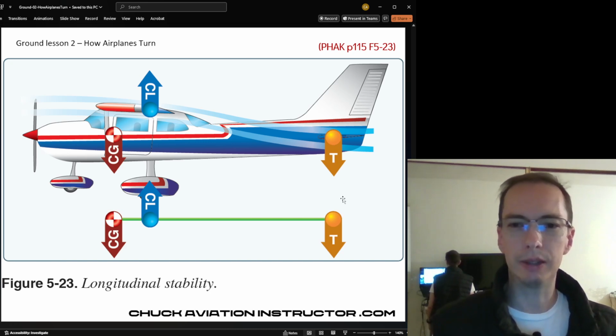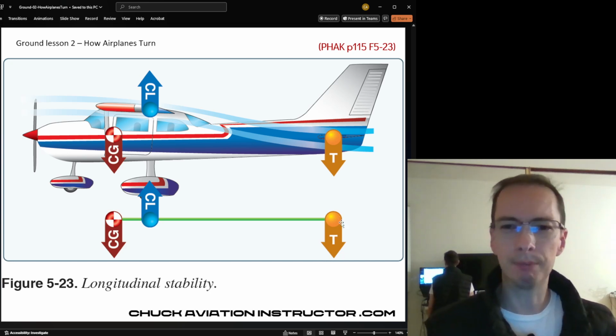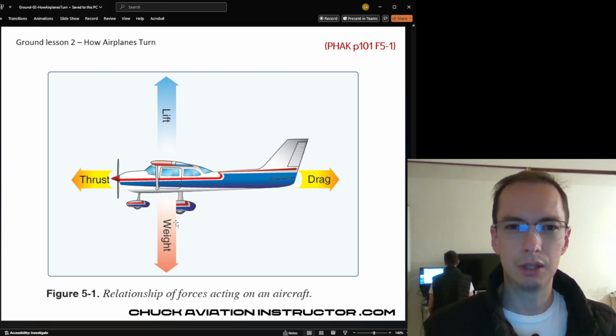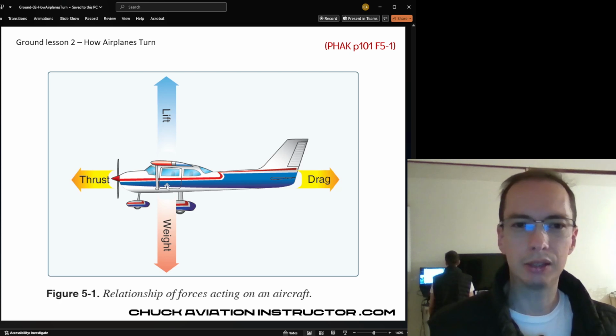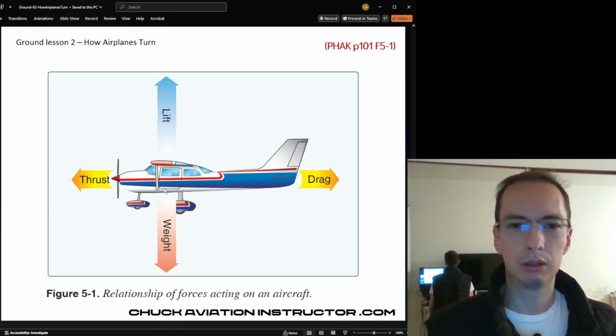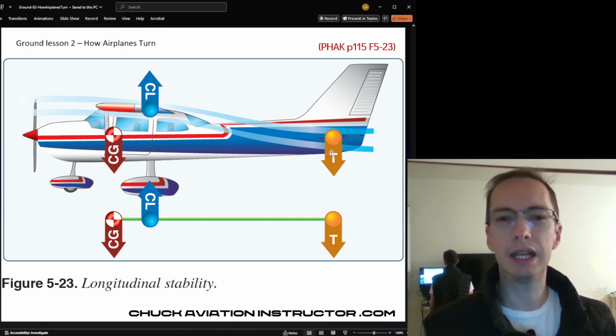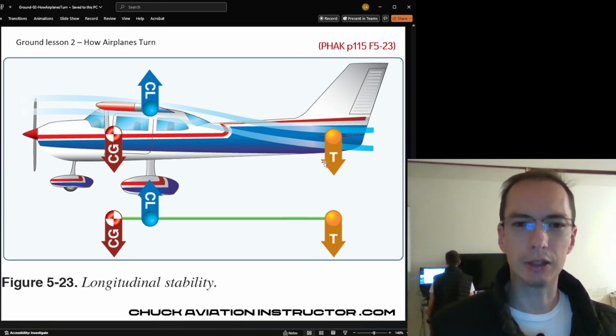The more you use the elevator, the more force tango, depicted yellow in this diagram, is going to be. The higher tango, the higher the total weight, making it so that you need even more lift. How many times? Well, let's say that this airplane in straight and level weighs 100 pounds. Let's keep round numbers. But if you use the elevator, now you need 120 pounds of lift to counteract 100 pounds in the CG plus 20 pounds in the elevator. So that's what we call load factor.